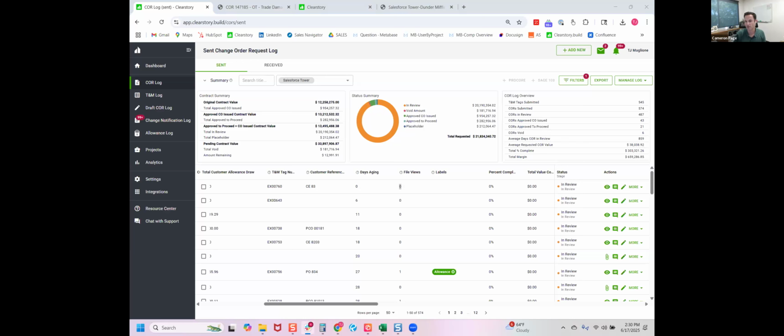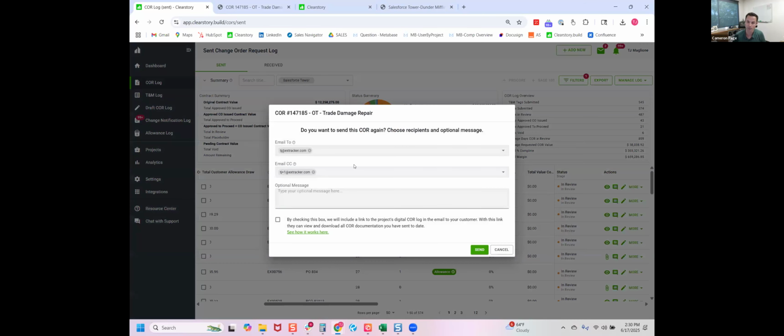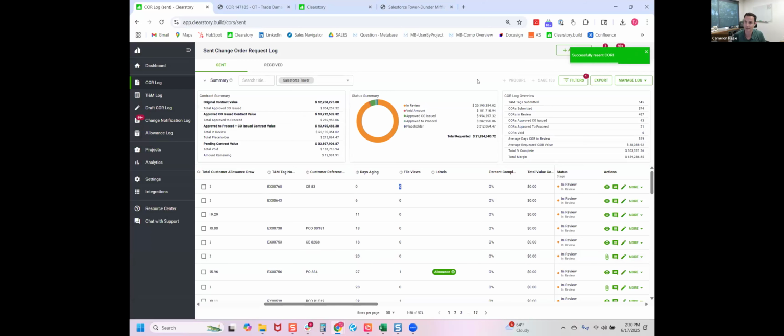So if you send a $10,000 change order request to your GC and they miss the email, and Clearstory tells you that, that's $10,000 of risk in their court that they don't know about. And so our quick ability to resend those change order requests actually really helps your GC reduce risk and make sure there's no surprises. So TJ just resent this change order request, and he's also including a link to that change order log.